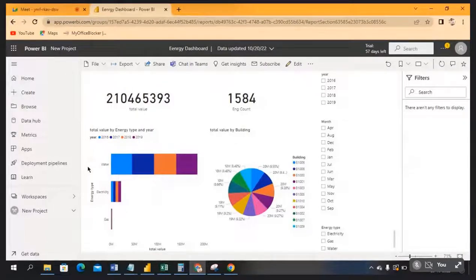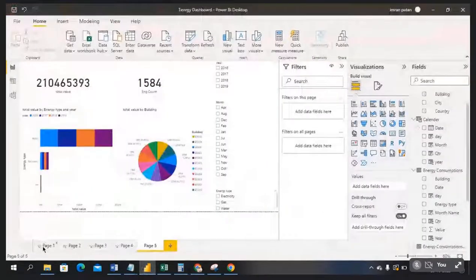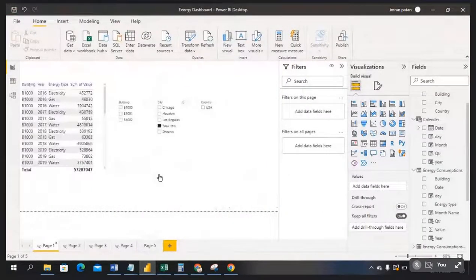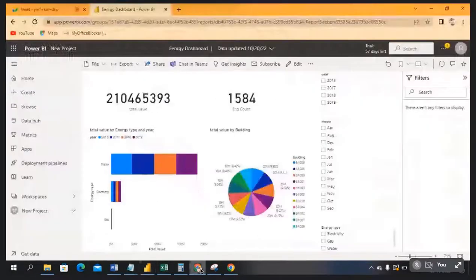No, sir. So if you want to hide, you can hide that page. You can publish it so that the user won't see it, but it will still be available to you. You can see it here because this is your desktop. You are the developer, so you have all rights, but you don't want to showcase these unnecessary pages. You want to showcase only the main page to your customer. So that is what I have presented.